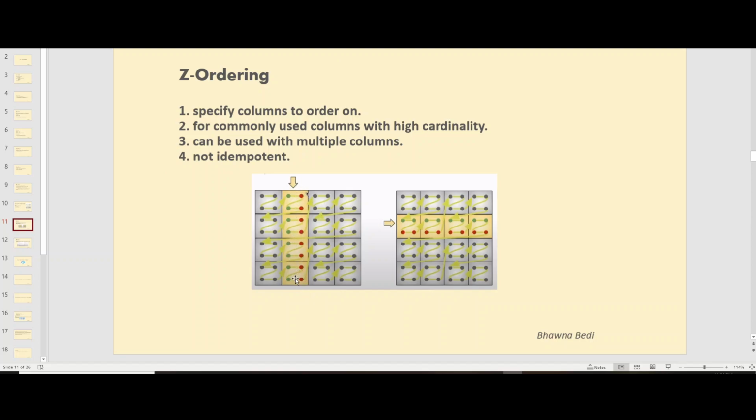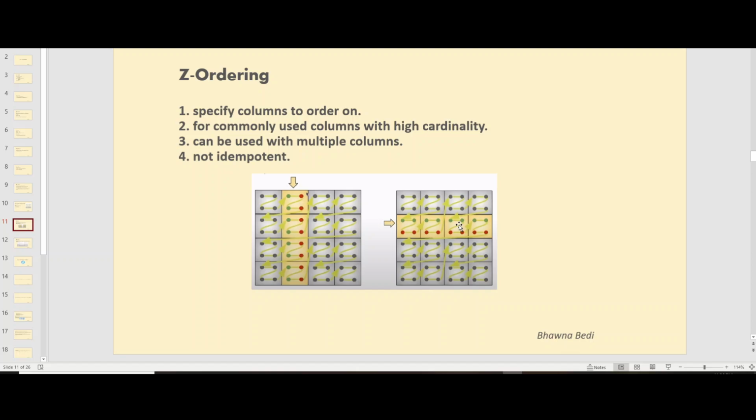But when you Z order again on the same column, it will internally try to change the position of the records, right? The data will still be co-located, your similar data will be co-located, but the location will be changed.